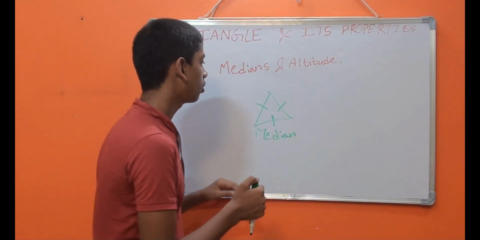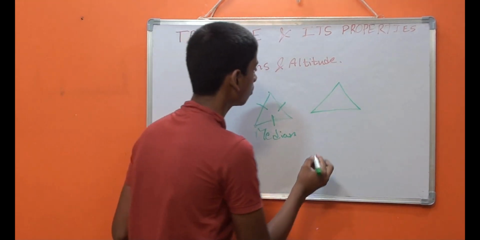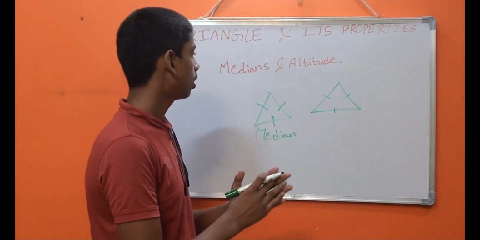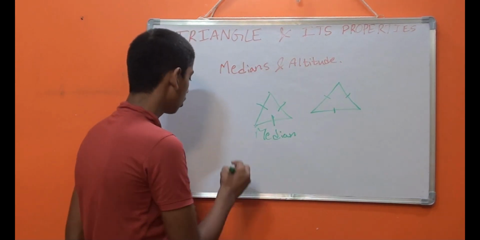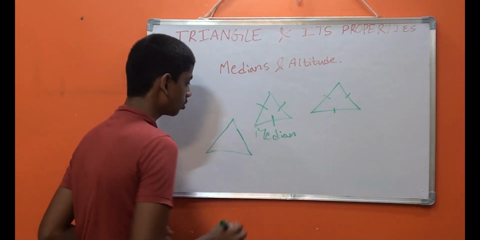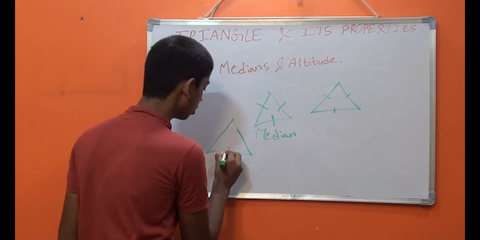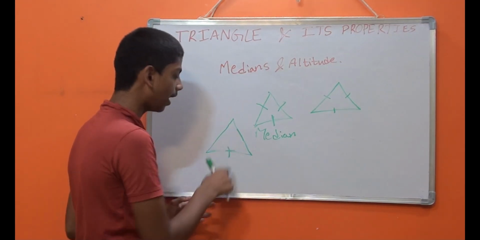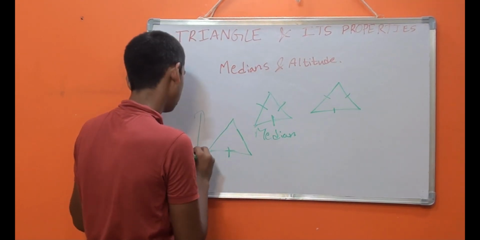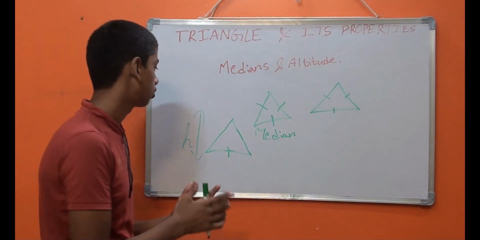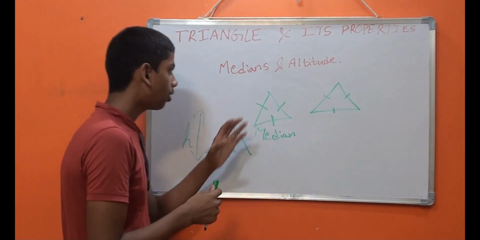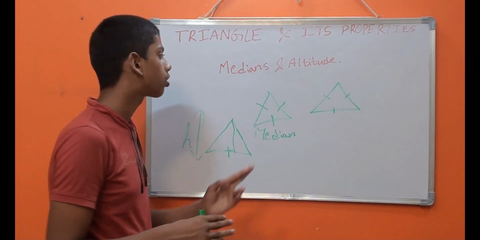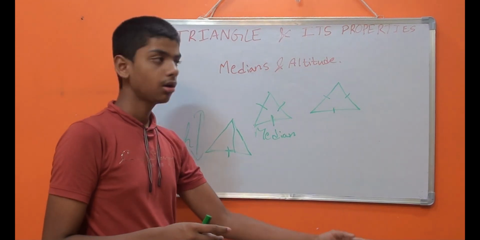Similarly for these kind of triangles, the median would be like here, and on this side it would be here, like on this side it would be here. Now let's see what is altitude. Now let's take a triangle. This part is the median, because it is the midpoint of this side. Now here the altitude means the height of this triangle. Now from here straight. We can define altitude as the height of the triangle or the perpendicular line drawn from the topmost point of a triangle to the bottom line segment.